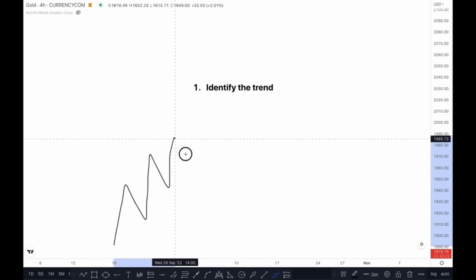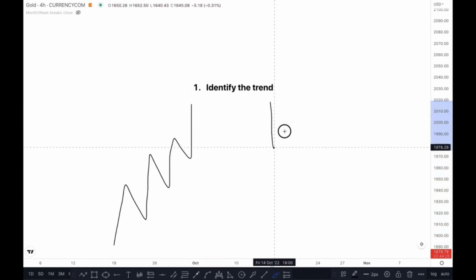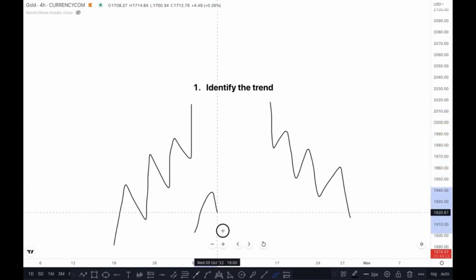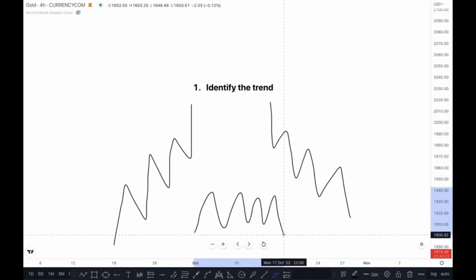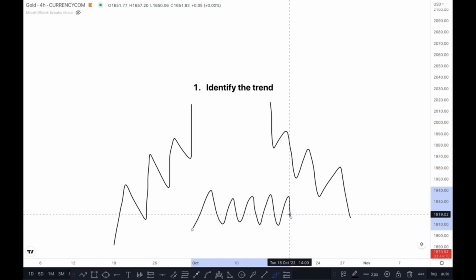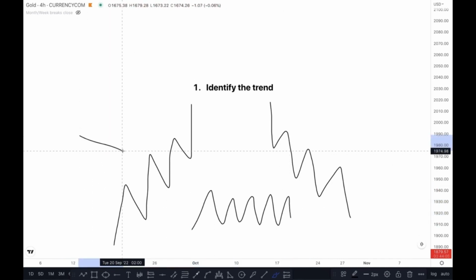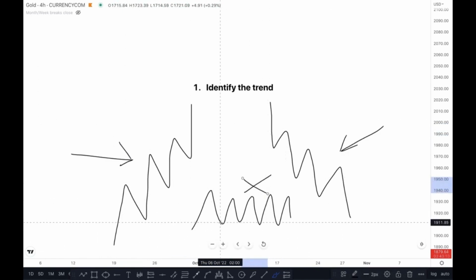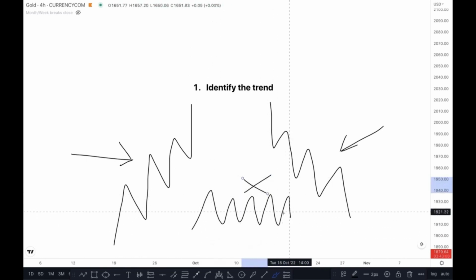It's either the market is going to the upside, an uptrend, or a downtrend, this is a lower low, lower high structure, or the market is just moving sideways, right? And since we are talking about the flag, which is actually a continuation pattern, which means it continues the trend, our focus will be on the trending market. We're gonna ignore the sideways market because with this market, there is no trend. The market is just moving sideways and this is not a trend.